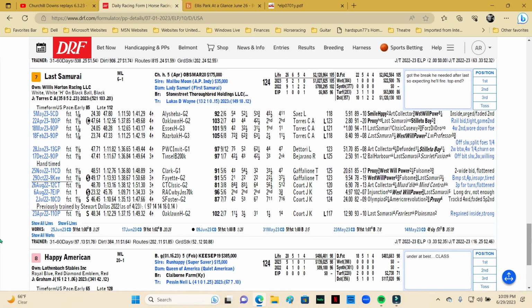Last Samurai got the break that he needed. He's had a little bit of a freshening since the Alysheba, and as you can see, his last 3 starts from the Essex on, it looked like his form was starting to dry up a little bit. Got a kind of uneventful fourth in the Alysheba. So Wayne Lukas gave him some time off. I think that's what the doctor ordered for this one.